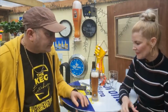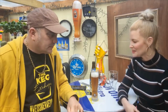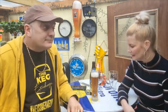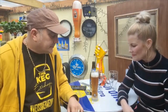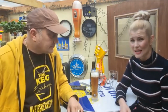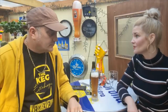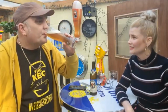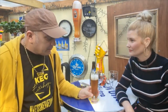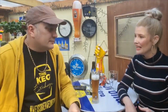Okay, compared to the original one with alcohol in it, it's lacking quite a lot of flavour actually. It's nothing like the original, really, is it? It's not altogether unpleasant. I can't say it's horrible or it tastes bad or anything. But it is trying to be a substitute of the original, and it doesn't really come close, to be fair. It's lacking a lot, isn't it? It's lacking lots of flavours there. It's lacking real depth.